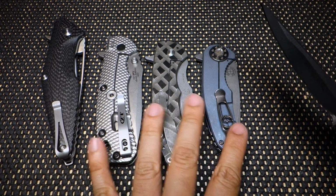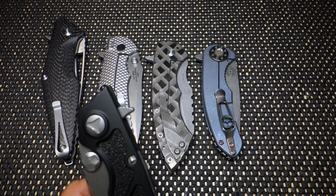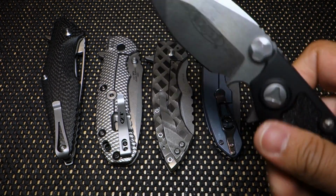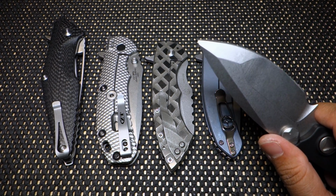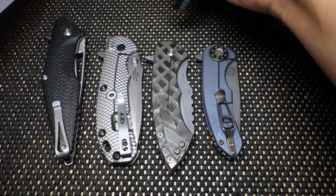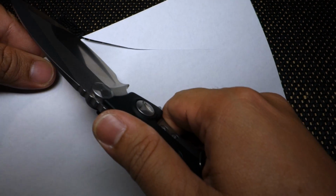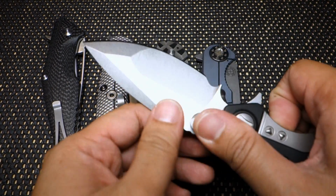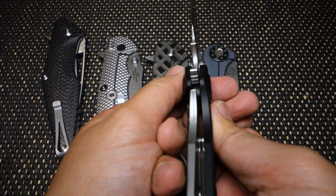But all these guys are great. This included. They all have a special place in my collection. This one probably not so much. But yeah, it's a great knife. It came pretty sharp. Let's see if I can do my first ever cut test here. Yep. Pretty sharp from Microtech, but that's to be expected from the other reviews. What else? Oh, lockup. Lockup came about 50%.